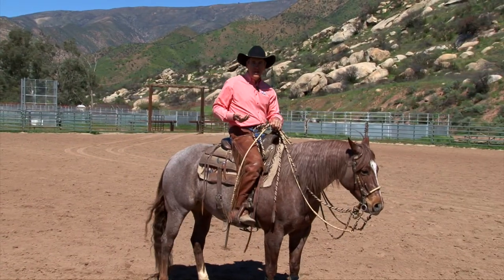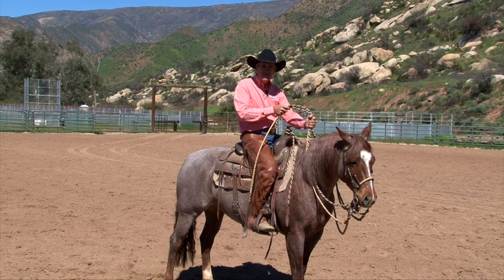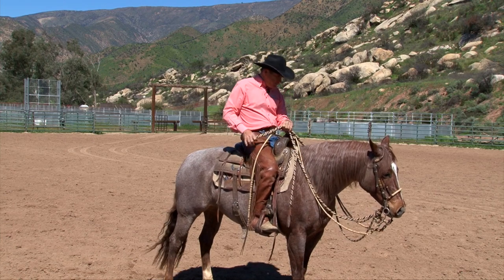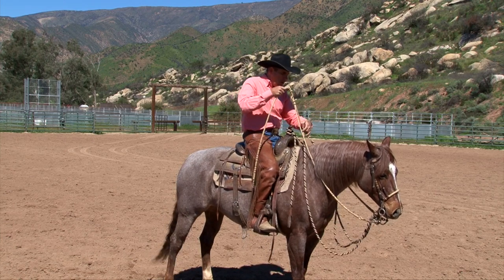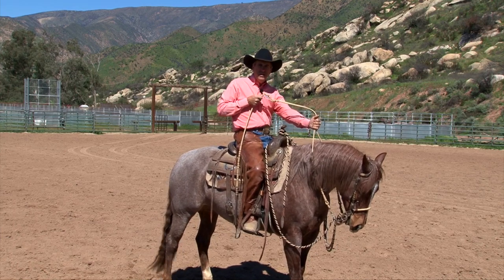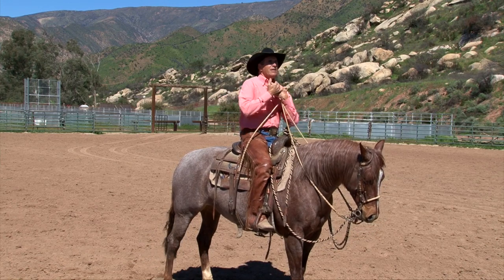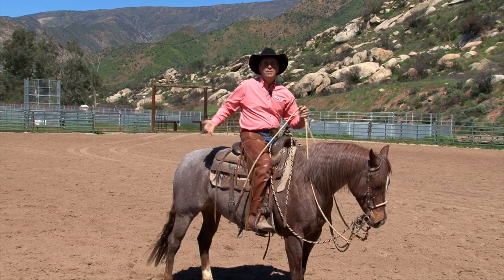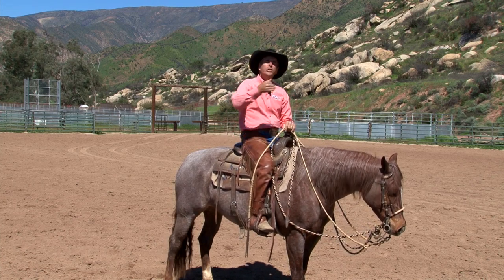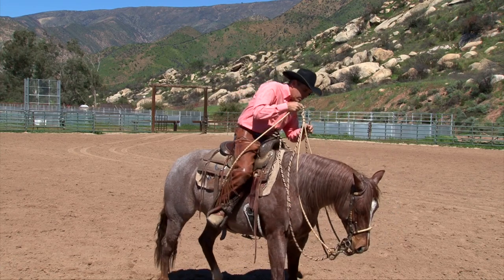At the end of maybe a year, our horse will be feeling pretty confident with this bridle bit. I haven't scared her at all, and we'll take that little hackamore away, and she will be what we call straight up in the bridle. This Californio style of tradition is a long process — it's not something we get done in 30 days or 60 days or 90 days. But for those people who appreciate these traditions and enjoy the process, it's kind of a fun way to work on a horse.